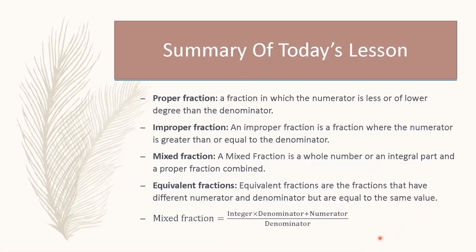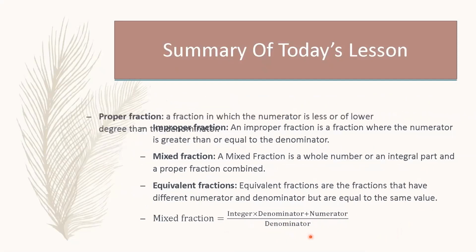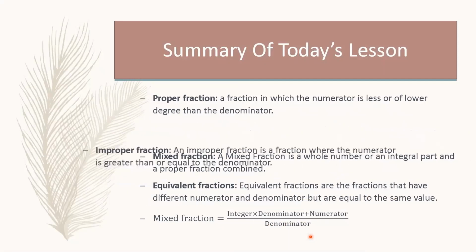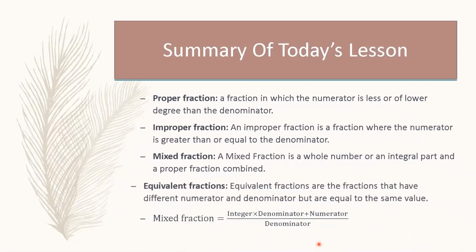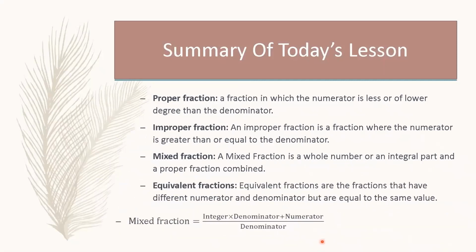And the most important thing is the mixed fraction. It will be integer multiplied by denominator plus numerator, divided by the denominator. This is the formula to convert a mixed fraction to a common fraction. So my dear students, this is the proper fraction and the summary of today's lesson. Mixed fraction, equivalent fraction also. The important one is the mixed fraction.